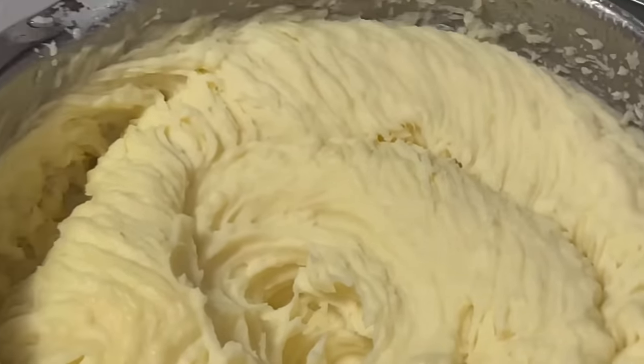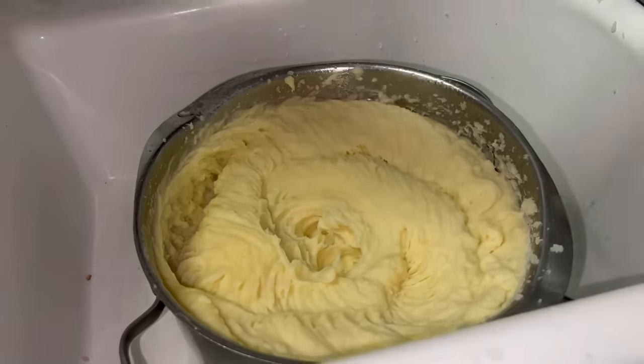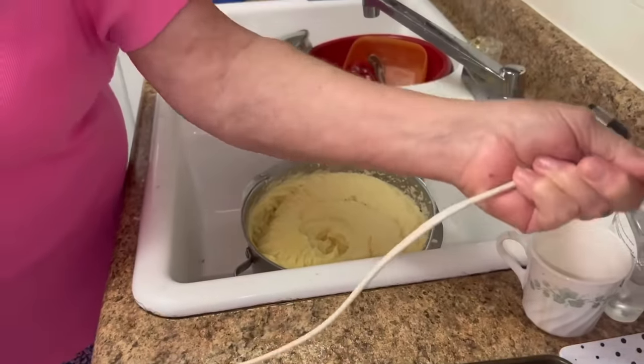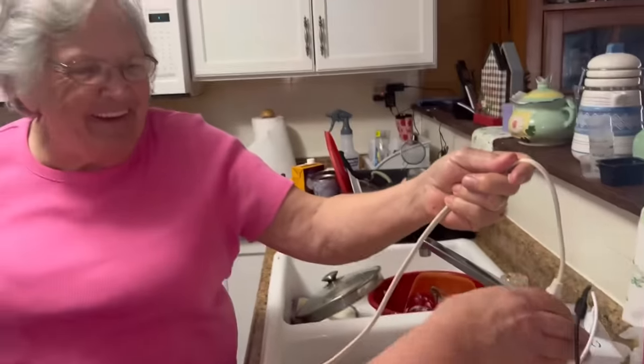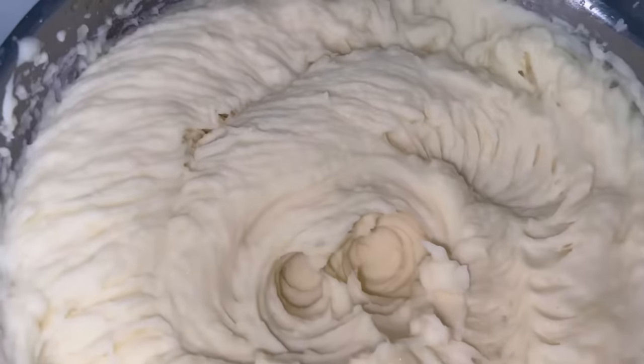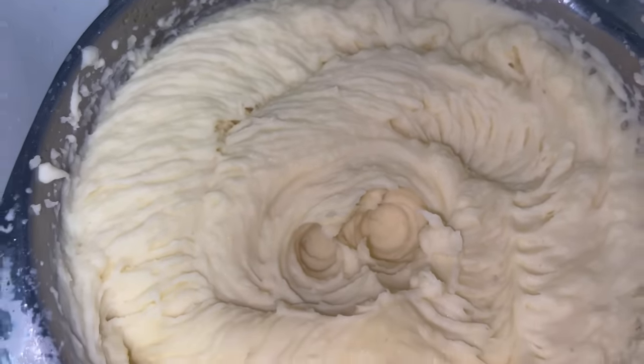Gorgeous. Perfection. The best taters you'll ever have in your life. You know, I ain't tasted them yet. Mamaw, you don't have to taste them. We just know. Let's do an up close of Mamaw's smooth, creamy, gorgeous potatoes.